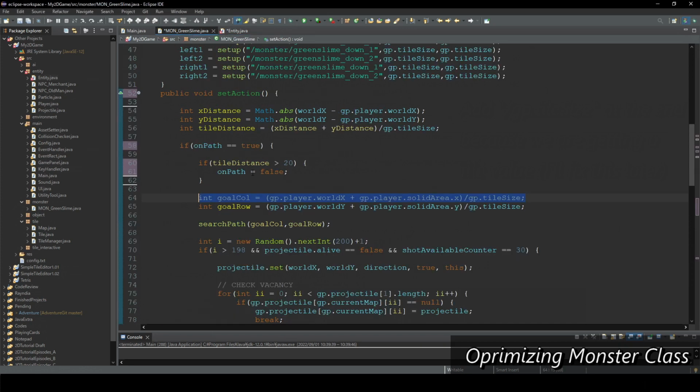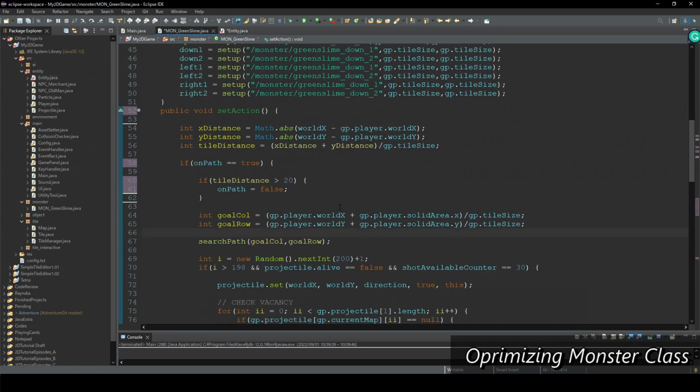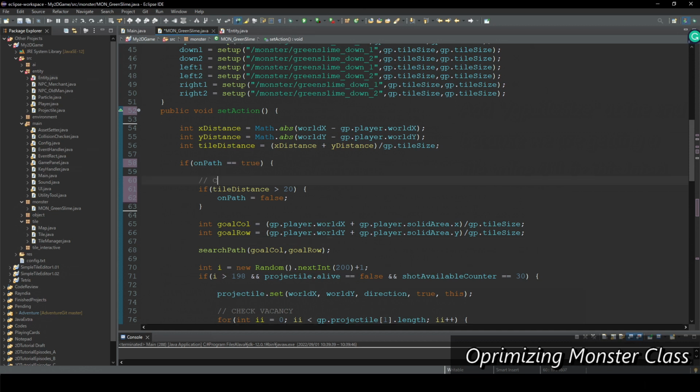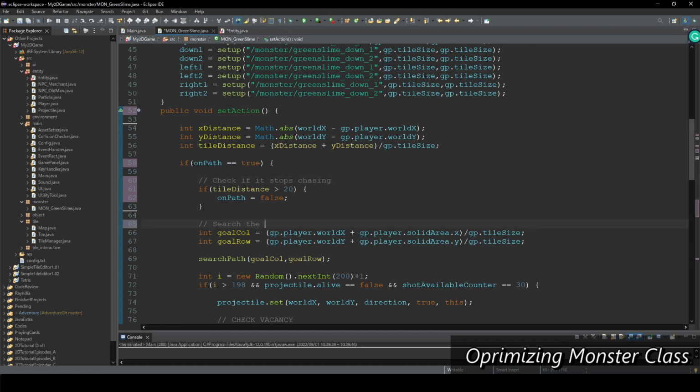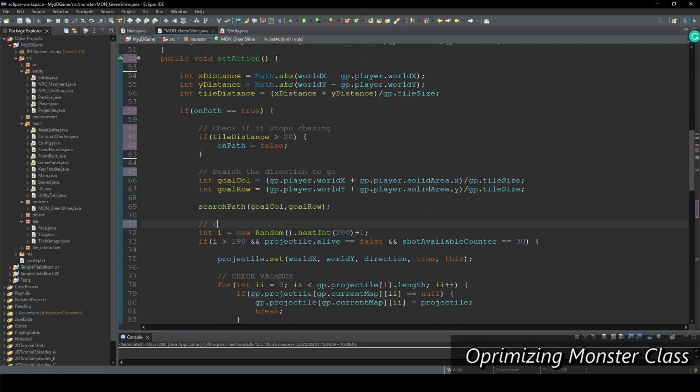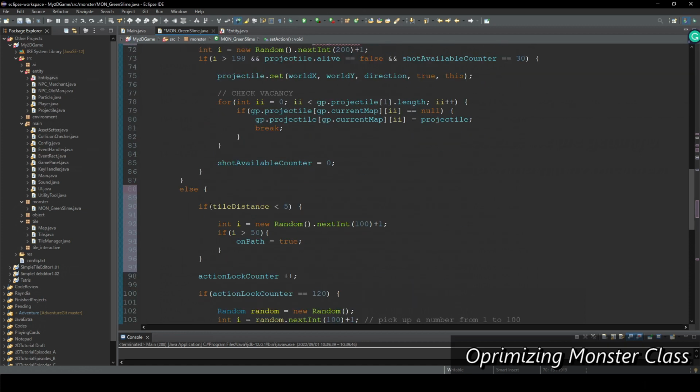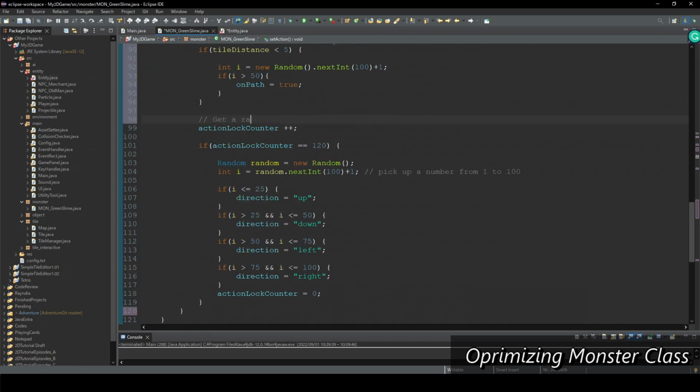Okay, so back to this slime class, and we're gonna do a little more cleaning. What we are doing here is basically checking if it stops chasing, searching the direction to go, checking if it shoots a projectile, and if on path is false, checking if it starts chasing, and getting a random direction if it's not on path.